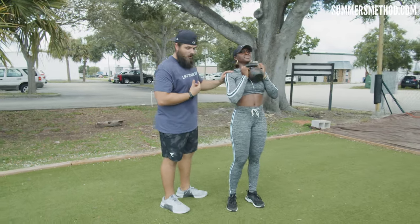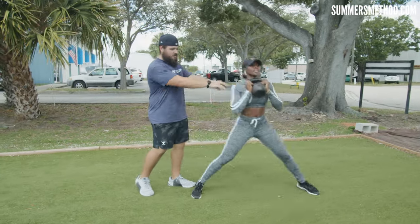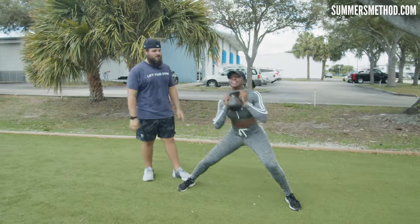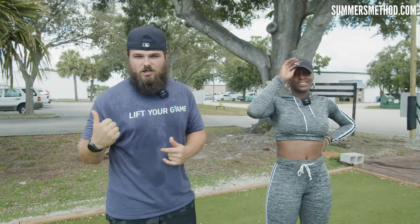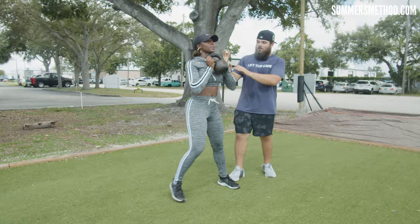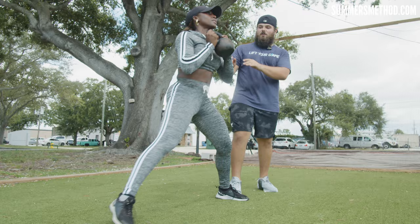The athlete is going to go ahead and grab the kettlebell by the horns and hold it up, then lean into your partner. The partner's going to push them over into a lateral lunge, and then come up. The harder the partner pushes, the more aggressive and the more stretch shortening cycle you're going to need to use. The stretch shortening cycle is that old-school rubber band effect — the further and faster you go in the negative direction, the more elastic potential the body will have. So the harder I push, the more force AJ has to accept and redirect back the opposite direction.